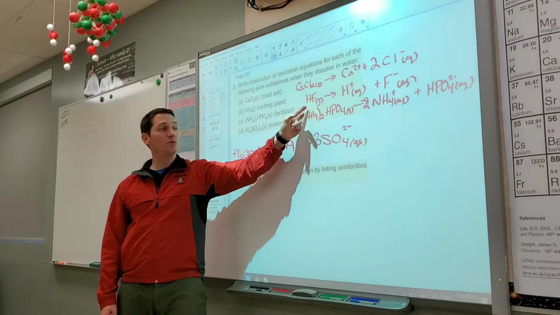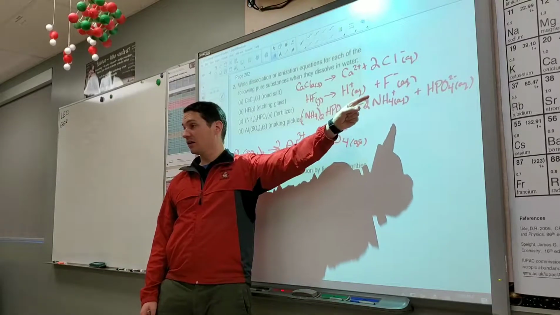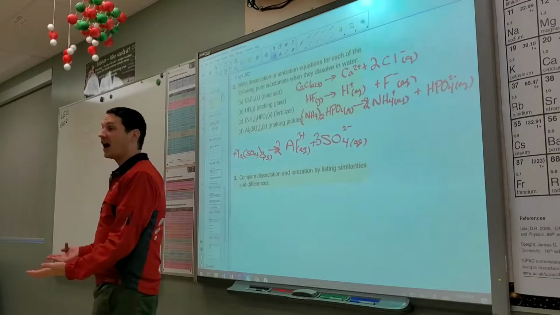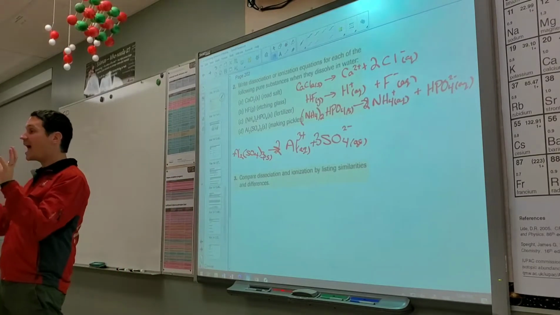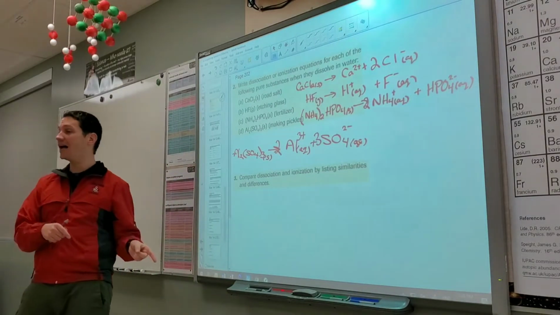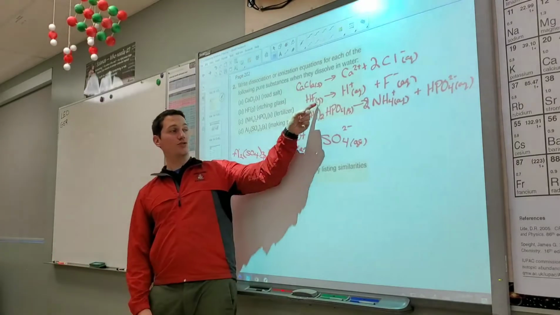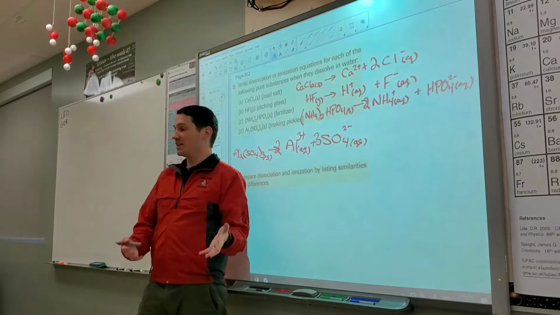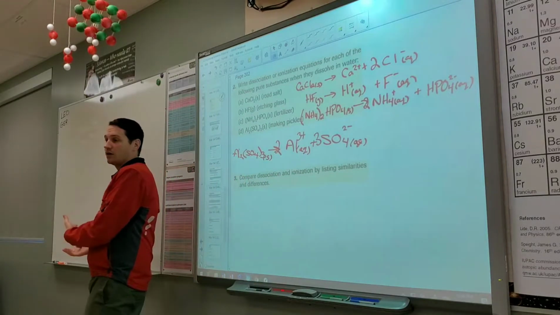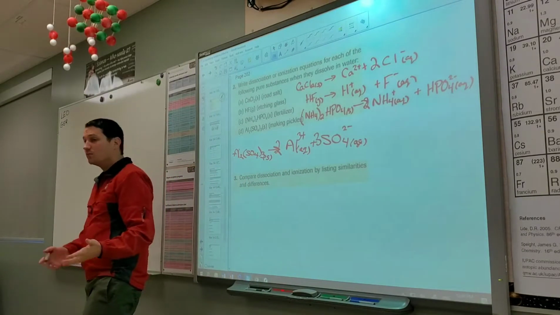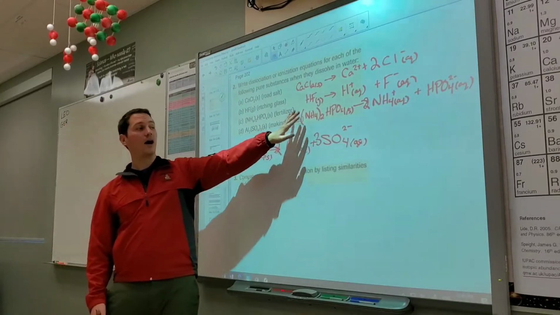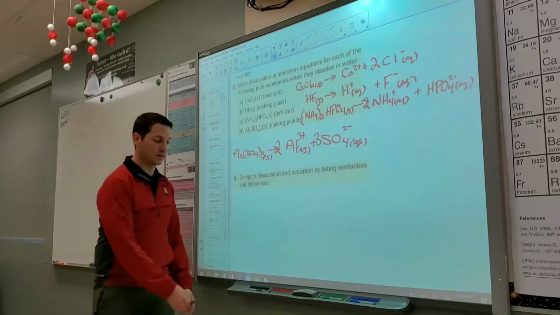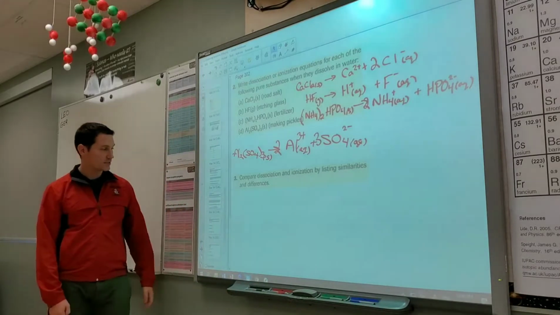What happens to it when we put it in water? It becomes ionized. So we take these atoms and they become ionized. Because of the attraction of the hydrogen to the water, a hydrogen ion gets ripped away by the water. That's what happens. So it's important for you to understand there are no ions in here to begin with, but it does make ions, and that's why it's an electrolyte. That's why acids are electrolytes.